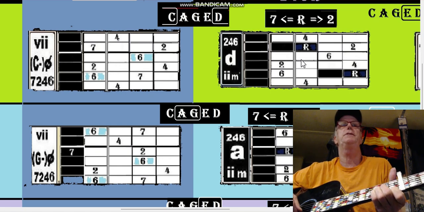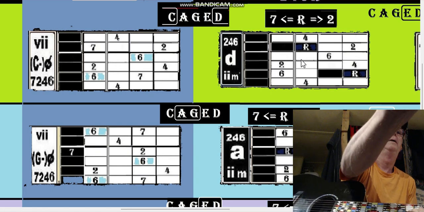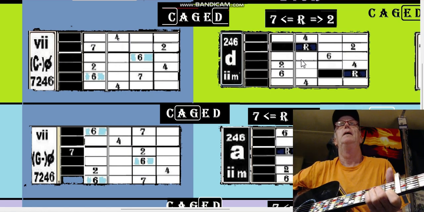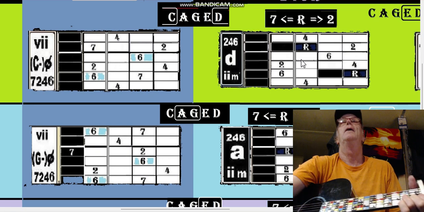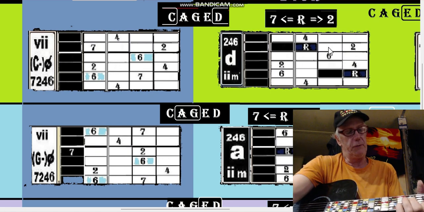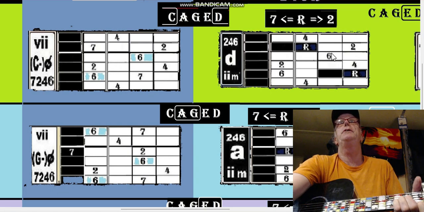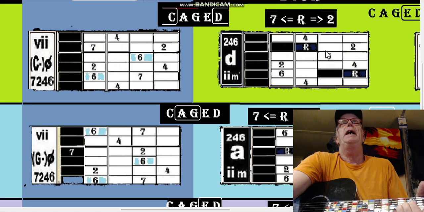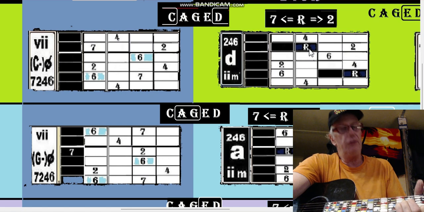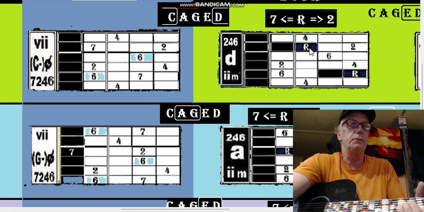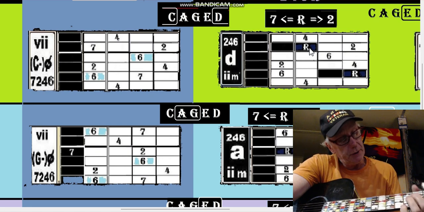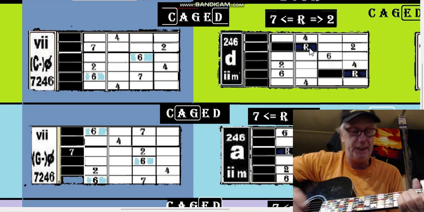Okay, so here's the D minor. All right, and its 7th, it would be like this. Okay, well, that would be 6 root 4 there. But we've got the regular D minor shape. All we're going to do is add 7 to that, and the regular D minor wouldn't include R. Or if we have the minor 7th, the way that we might play it on the half position chords, where we simply find it very convenient and helpful to add the 7th to it. So it'd be like this, but this is not in key.